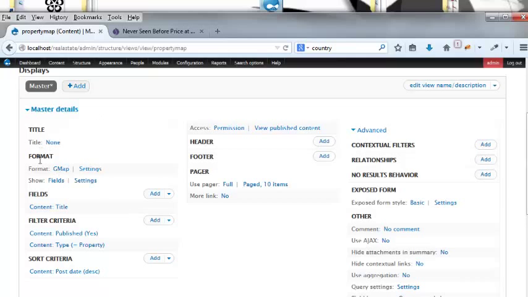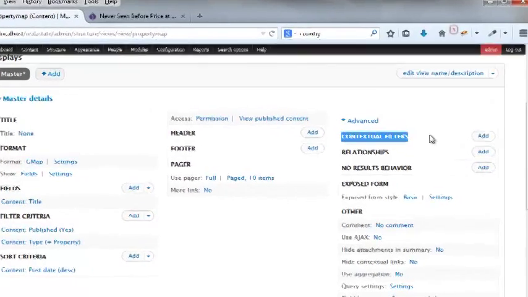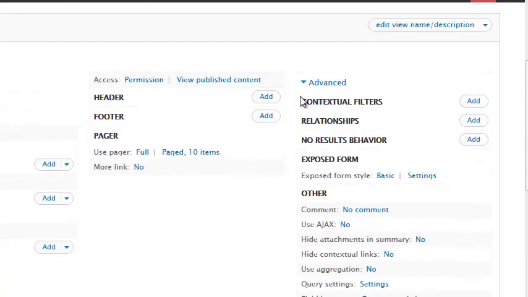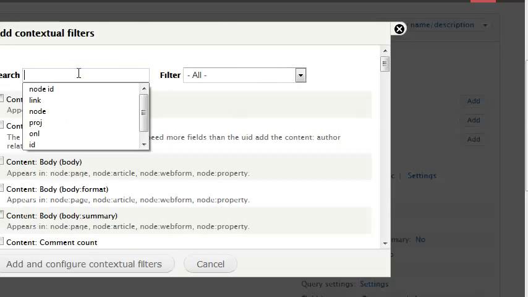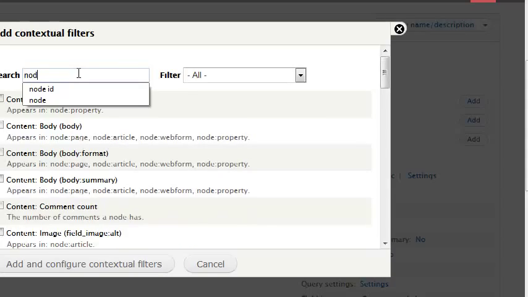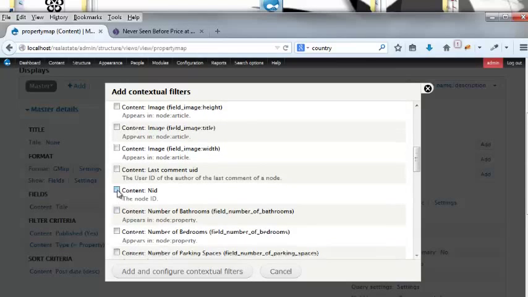So the way we're going to do that is through contextual filters. In Drupal 6 it used to be called arguments, but right now it's called contextual filters. So if you read some of the documentation on Drupal.org, and you're going, what? That's where you're looking. Anyway, I'm going to hit add, and I'm going to find content node ID, or node ID. Well, I've searched it before, sweet. So I'm going to go down here, there we go. I'm going to hit apply.